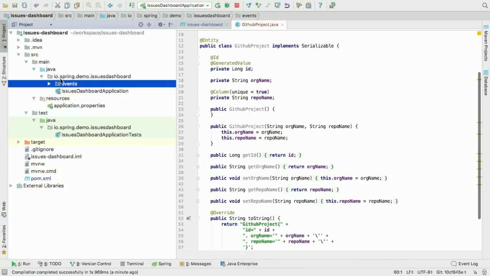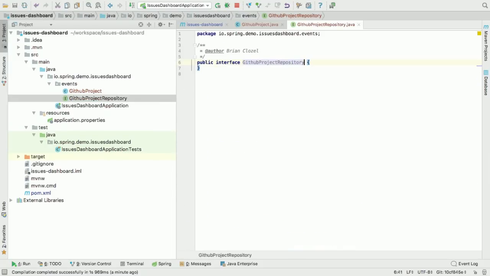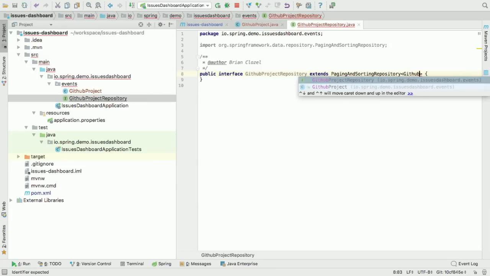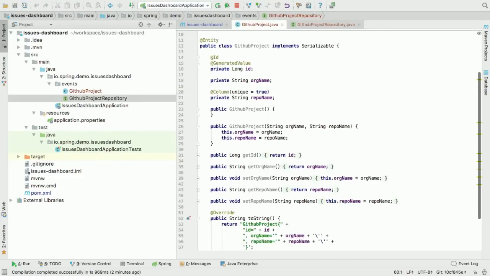With Spring Data JPA, we definitely need a repository. So we'll add a GitHub project repository as an interface. What we need is to have a repository to tell what we'd like to have. So we're persisting GitHub projects and with long as IDs. And if you've not seen that on the GitHub project, we have a unique constraint on the repo name, because we are under the assumption that we'll look at only one project with a particular name, and we'll not look at several projects with the same name under several organizations. So to simplify things, we'd like to have this unique constraint.